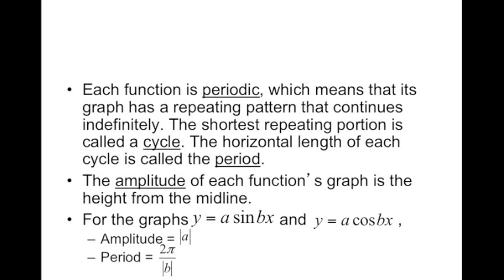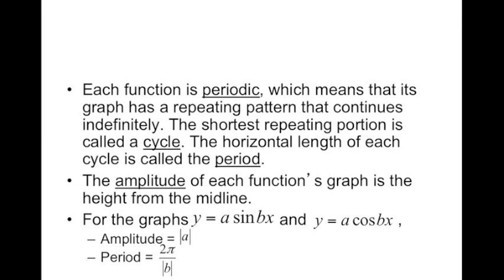This gives some terms of those definitions I was giving. Our standard form of our equations is going to be a sine bx or a cosine bx. Okay, so the sine and cosine, the trig functions, will change out. But either way, we're going to have this number a in front and b right with the x value. A affects the amplitude. That's going to be the height of our curve. Okay, so that number in the front of the equation is going to define the height of the curve.